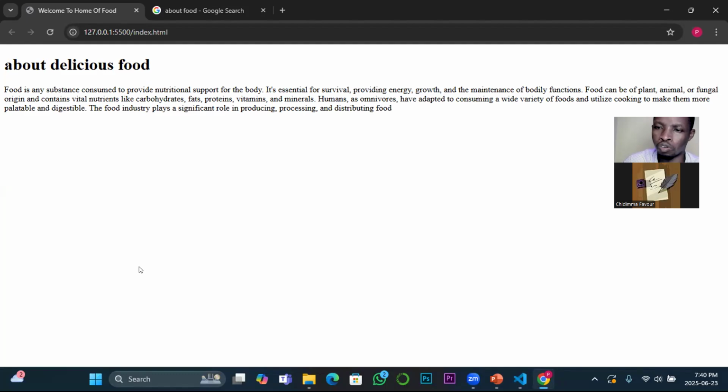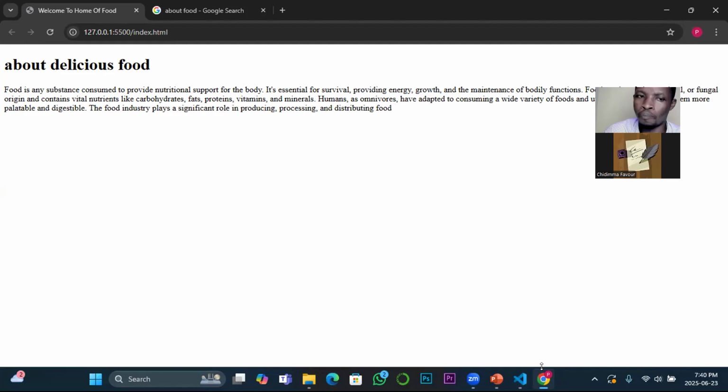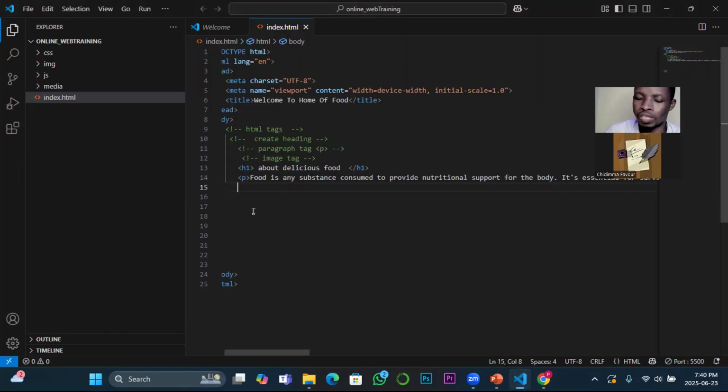I want to back it up with an attractive image. How do I publish the picture here? That is where the image tag comes in. So how do you activate the image tag? Just simply type img. Once you type img, you will see image, img. So you click on this. So this is an image tag.